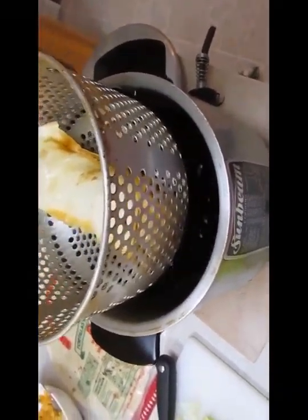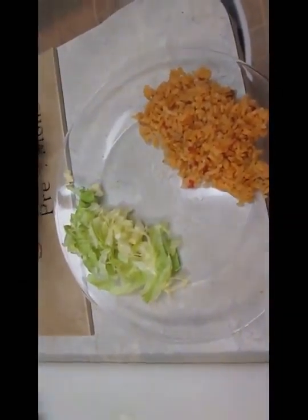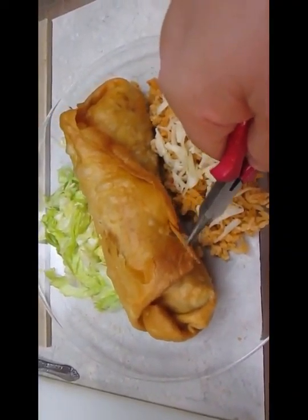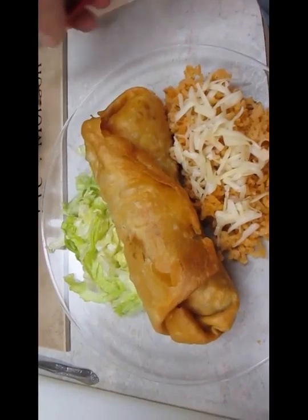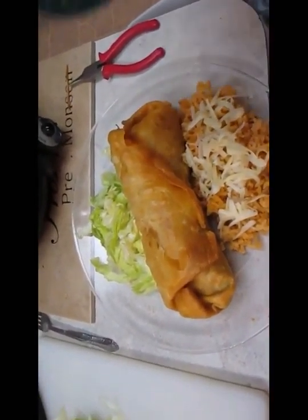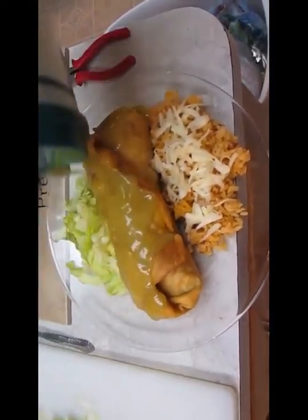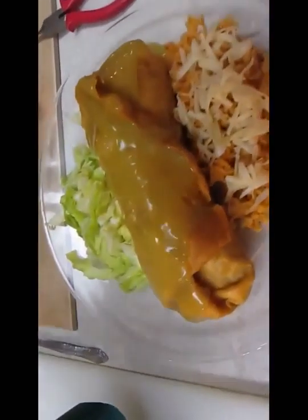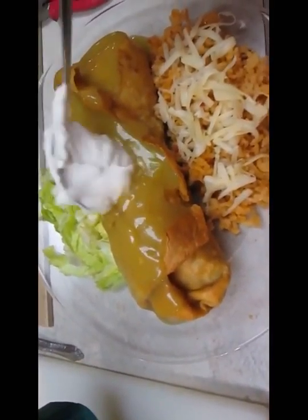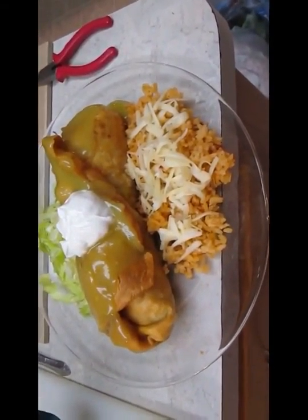It's ready — only took a few minutes. Let that drip dry, then go ahead and plate it. Pull out the toothpick — slides right out easy as pie. I like this green chili enchilada sauce, so pour that right down the top, as much as you want. Then grab a big spoonful of sour cream, and there you have it — chimichanga, right here in the poor man's gourmet kitchen.